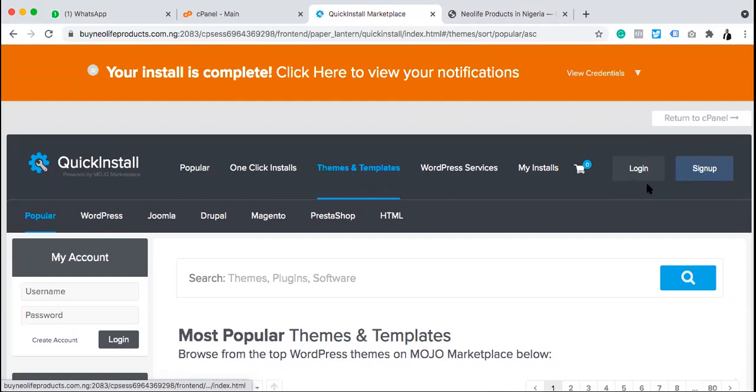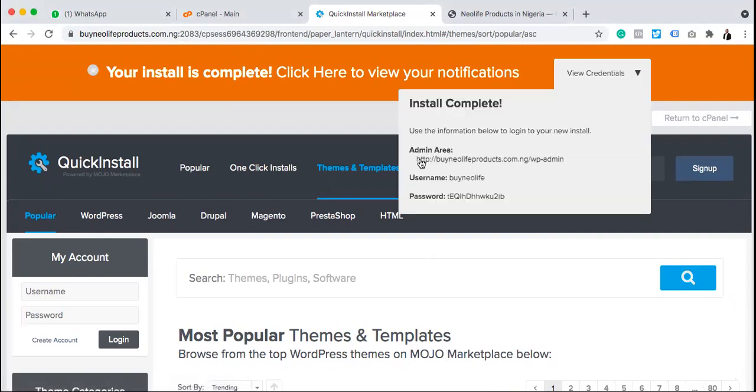Once you have been able to install WordPress, the next thing to do is to log into our back office and change the password. So how do we log into our back office? It should be the name of your domain slash wp-admin. Did you get that?